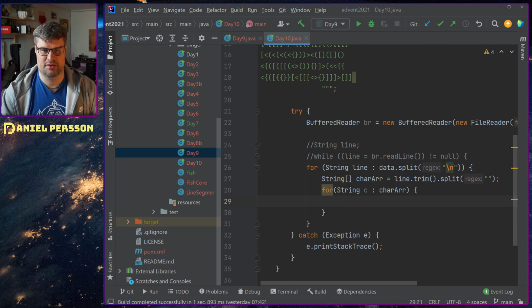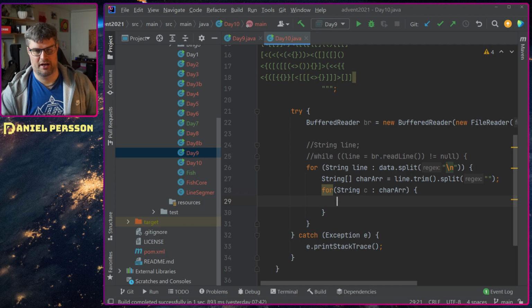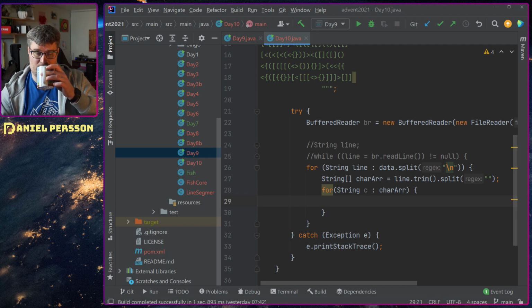Here we want to have something that we can add and subtract from.